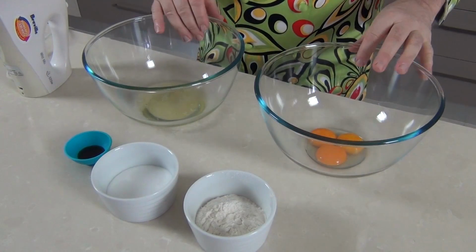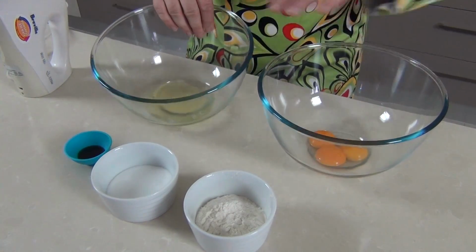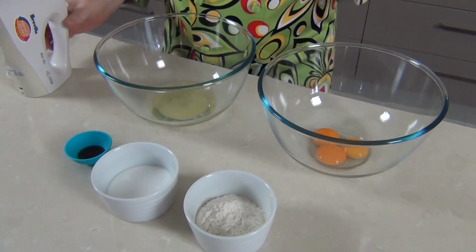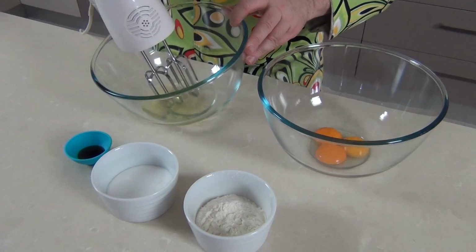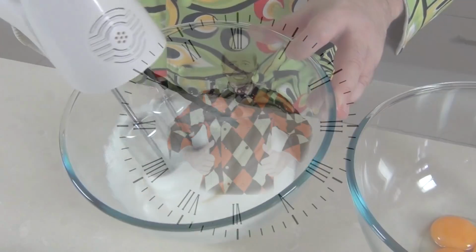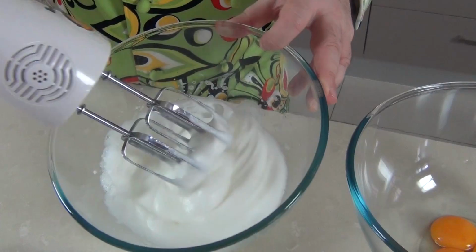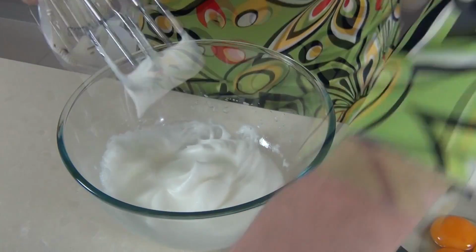Now it's really not a very complicated recipe. We've separated 3 egg yolks and 3 egg whites. Make sure there are no yolks in with the whites and it's nice and clean. We're just going to whip these up until they're soft peaks. I'm using a hand mixer here. So we're looking to get lots of air in there, nice soft peaks like that.